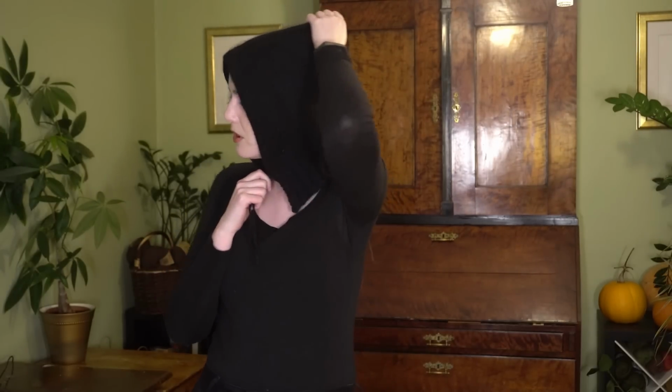The I-cord strings, I didn't fasten them very well, so that's why they look weird here. I've never actually worn this. I only wore it once to take pictures of it, and I've never worn it again, which is such a shame. I think it's a really cute design. It can take you from medieval peasant to stylish late 40s person. The thing is, because the fabric is so loose and weird, it doesn't have much warmth and there's no wind protection in it, which isn't really to be expected anyway, but I really need wind protection.